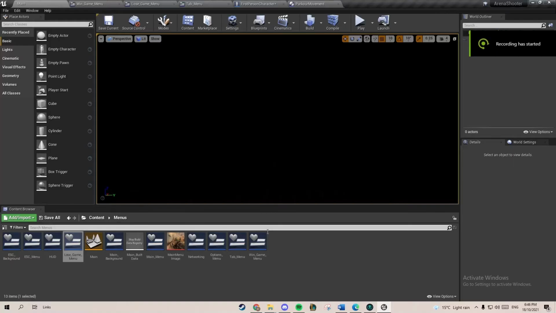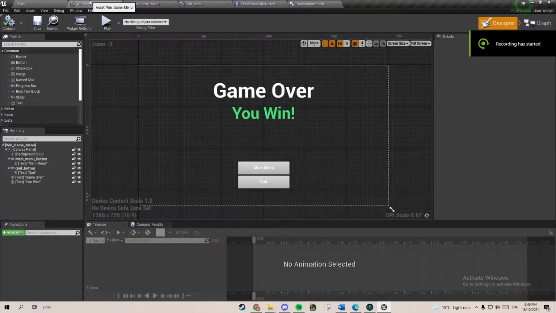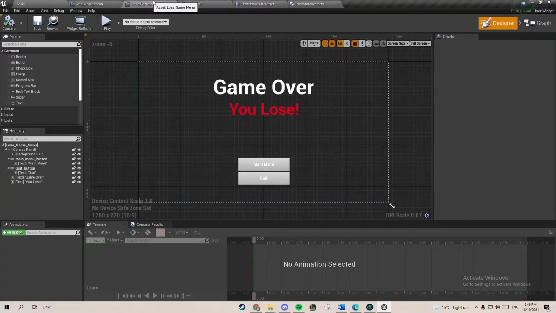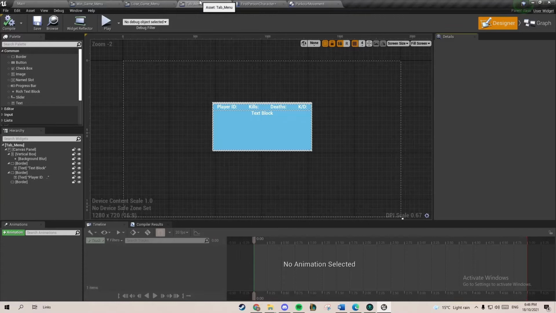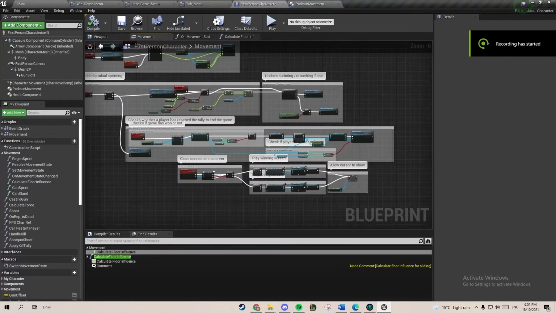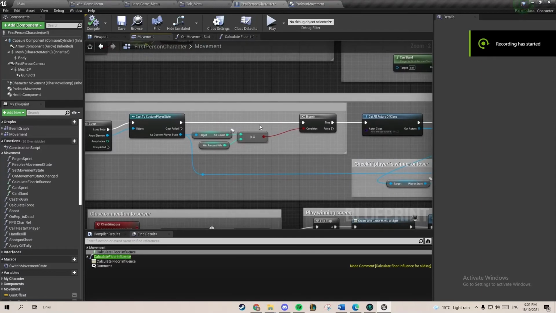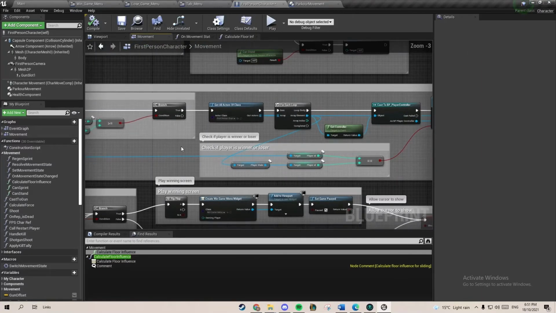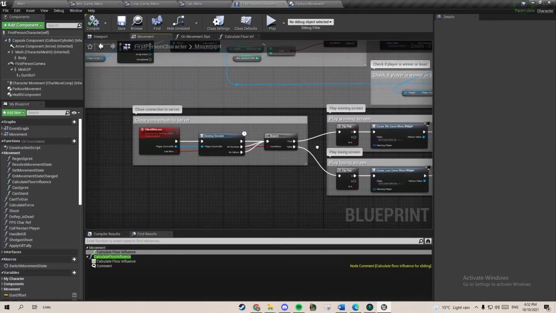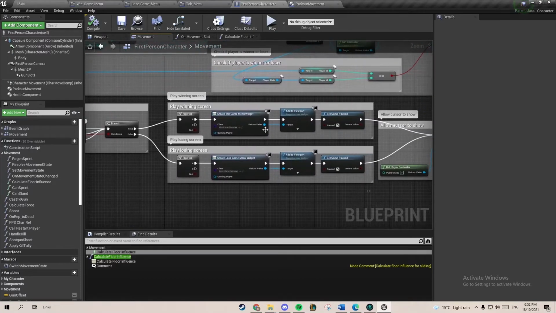Hey, my name is Connor, and I mainly did the parkour movement and game mode kill tally logic. So these are 3 widgets I made: game win, game lose, and tab menu, which Micaiah helped me a bit on. To determine if a player has won or lost the game, we'll iterate through all the players in the game, and then check if one has reached the appropriate kill tally. If so, we'll replicate a winning or losing screen to the client based on their player controller.